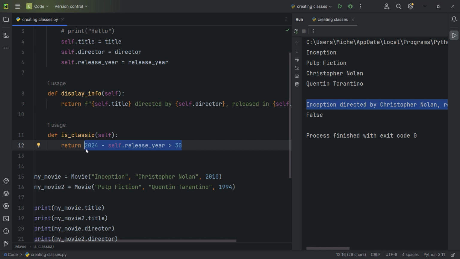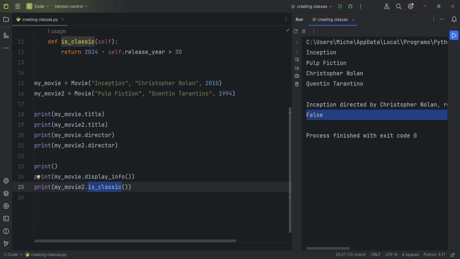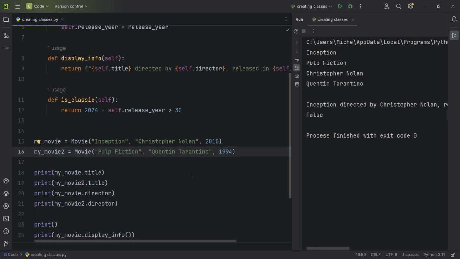So basically this either returns true or false, where it checks if it's a classic movie or not. And so right here you can see that movie 2 .isClassic returns false. Why? Because movie 2 was released in 1994, and it's just not more than 30. It's equal to 30, but it's not greater than 30, and that was the problem. Now, if I change this to maybe 1993, which is of course false, but I just want to test it out, you can see that I indeed get true. I'll change it back because I don't want to mess with Quentin Tarantino.